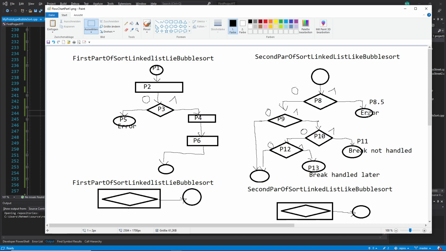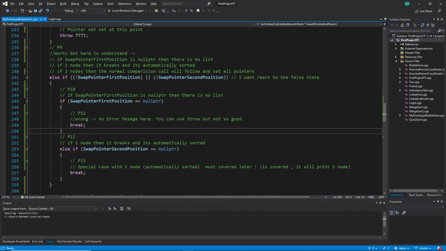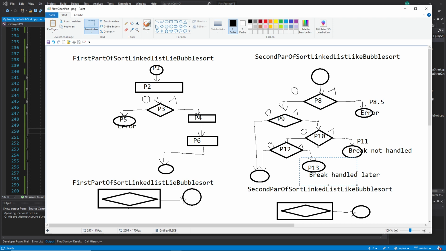And here I indicate, okay, at this point you have to work, break not handled, you have checked this point. All the other parts, you can see, are just normal flow. Okay, here's an if. It goes this way, it's okay, normal flow. Interesting is also this part here. We have to talk about this in a moment. But you can see this part you have to check separately. This part you have to understand separately. It's not easy to understand. And that is what I wanted to show you.